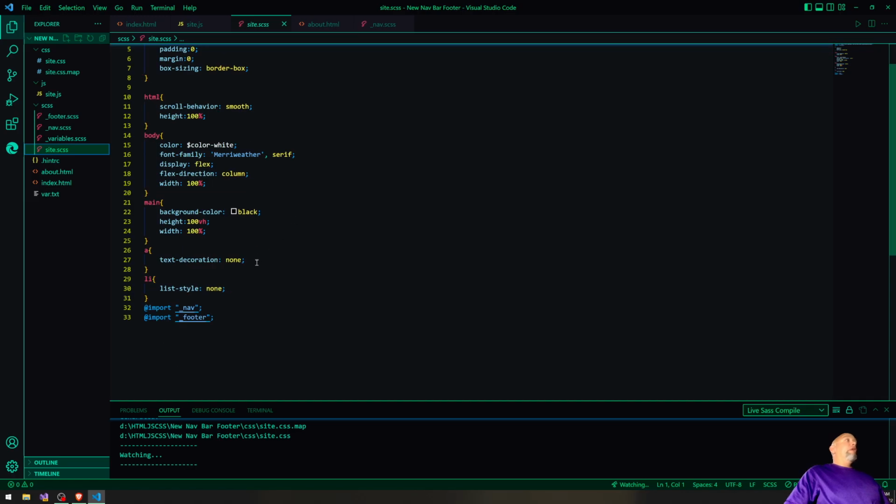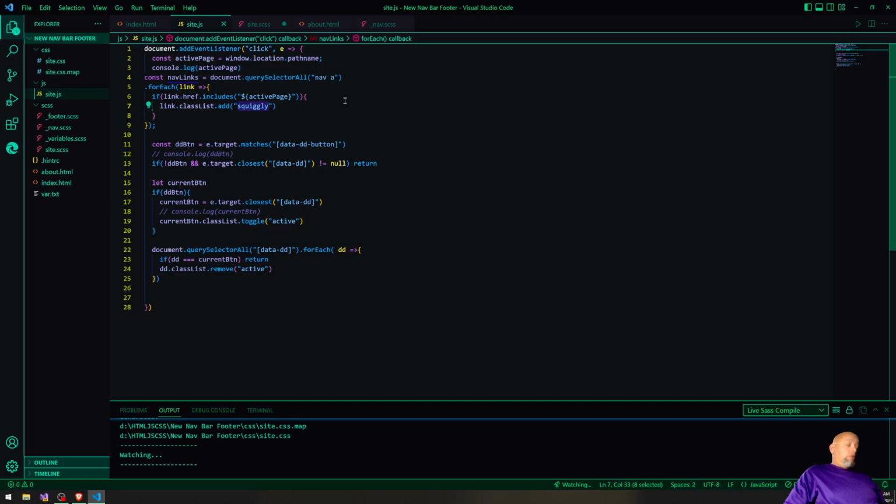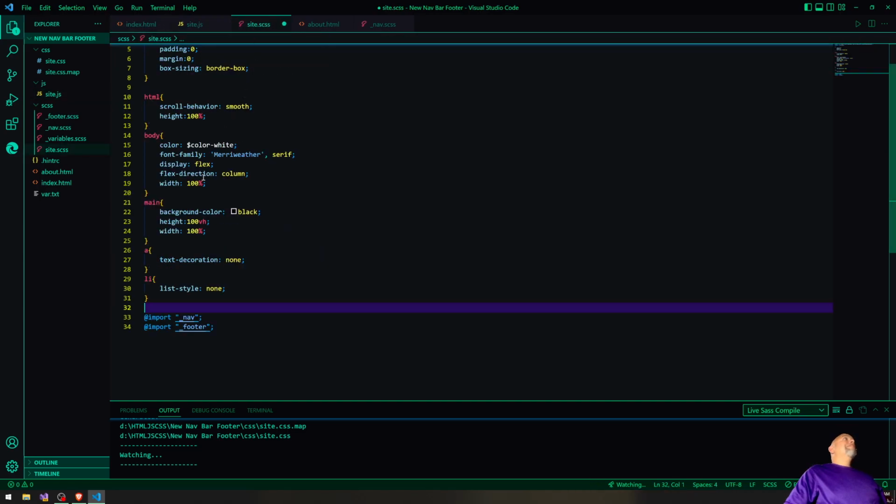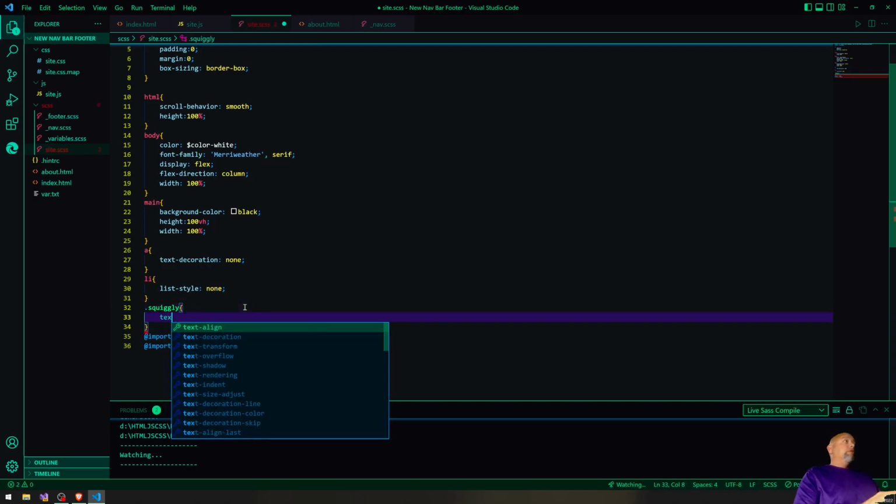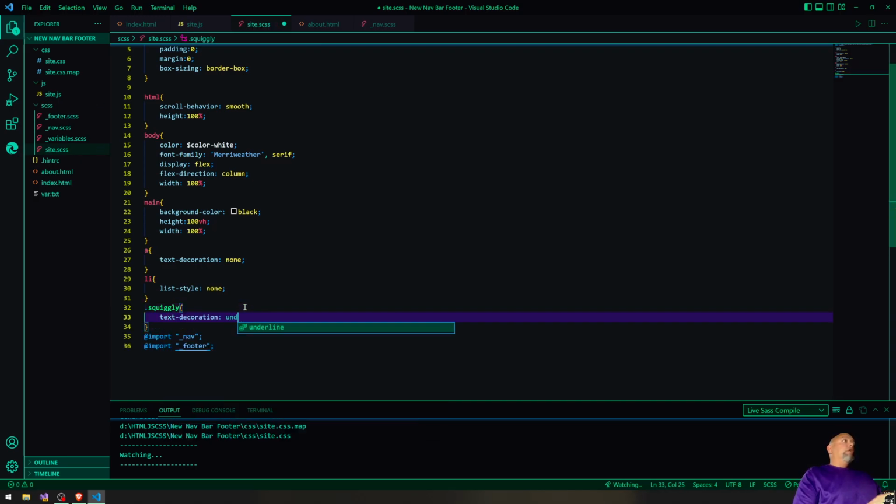Here for the main site, we're going to add .squiggly, however I spelled it in there. Control C, come back to the site, and then go dot, Control V, and then we're going to put text-decoration. That's what it is. Underline. If you do the wavy, that one is a little bit confusing. You have to do wavy first. It's just weird. Solid. Yeah, solid. And then the color you want. We're going to go with wheat again. I believe that's all I need.